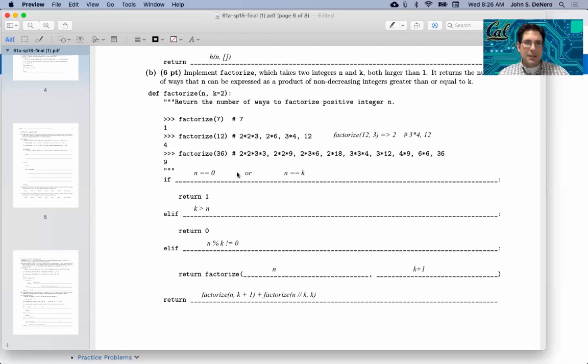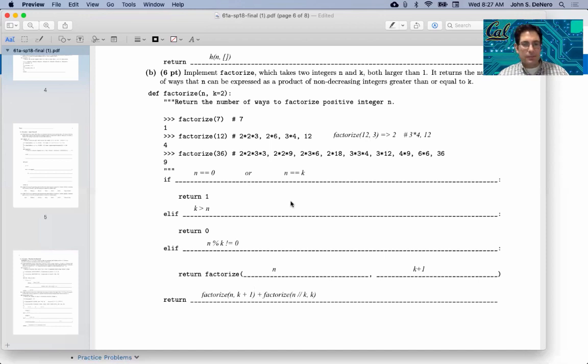right base cases. So what would happen with this 12-2 example? We'd hit this case, because k does evenly divide into n. We'd hope that this gives us 2, the first 2. We'd hope that this gives us the second 2. And how would it do it? Well, for example, we'd make the recursive call factorize 12-3, which would then have to make both recursive calls. This one would be factorize 4-3. And it turns out there's only one way to get factorize 4-3, which is to factorize 4-4, and we'll hit this base case and return 1.